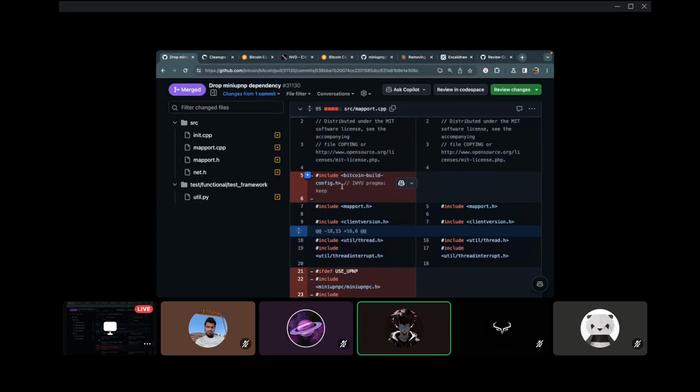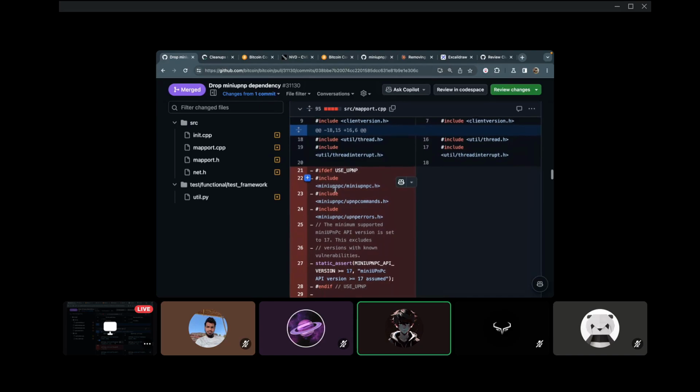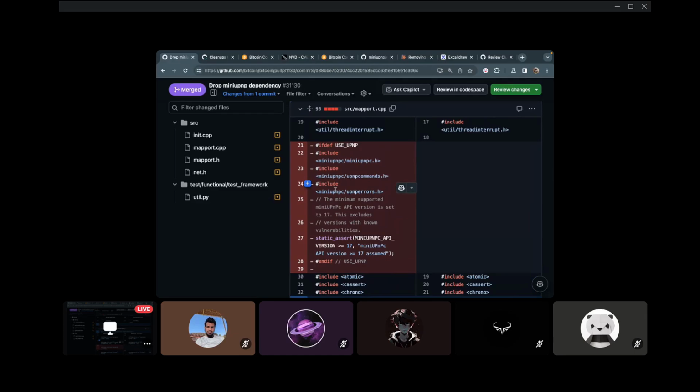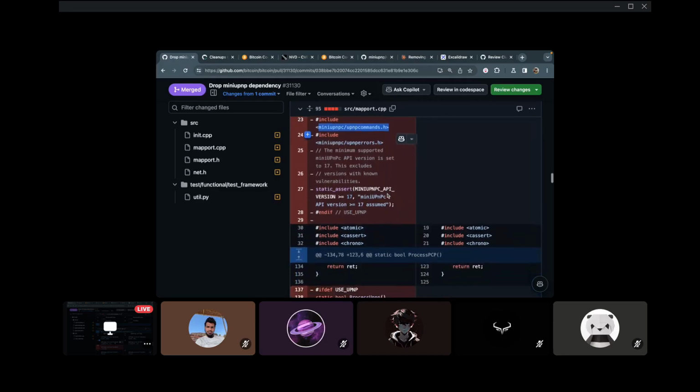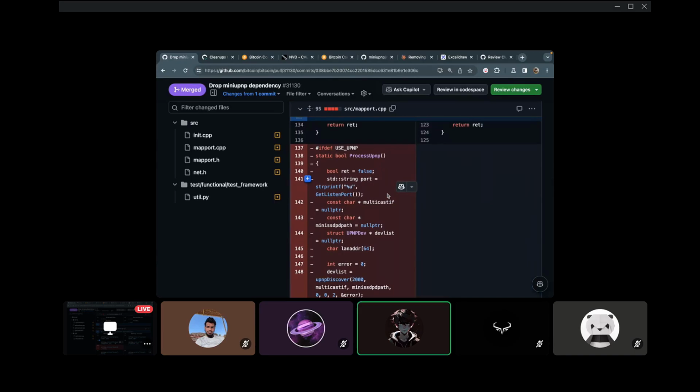And we're just removing this config file, and again all the header files which were used for miniupnpc are being removed. If UPnP was enabled, the start map port function would call this process UPnP function.